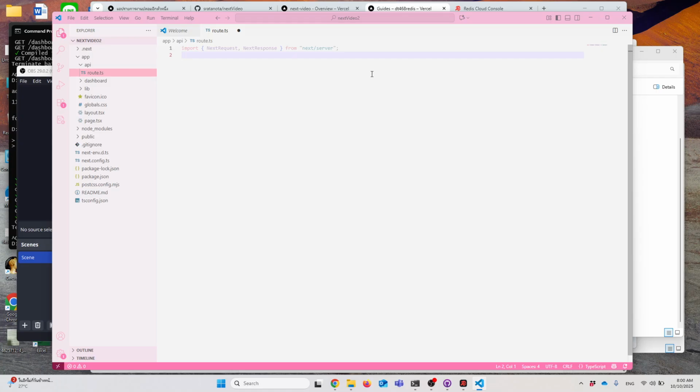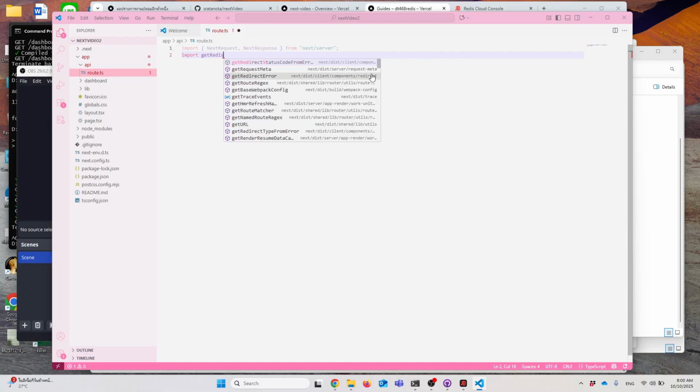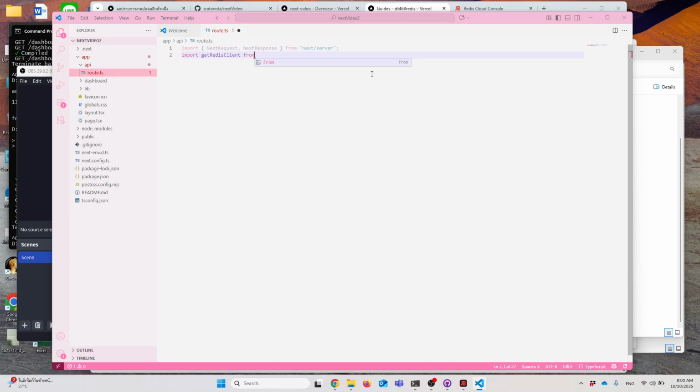Okay, and we're going to connect to Redis. So the next class that we need to import would be getRedisClient. And you will notice that it's not coming up, because I haven't installed it yet.